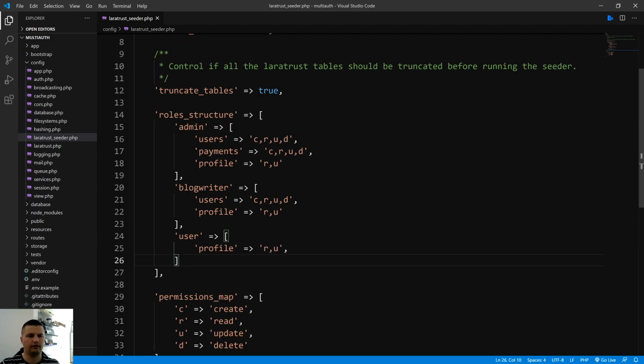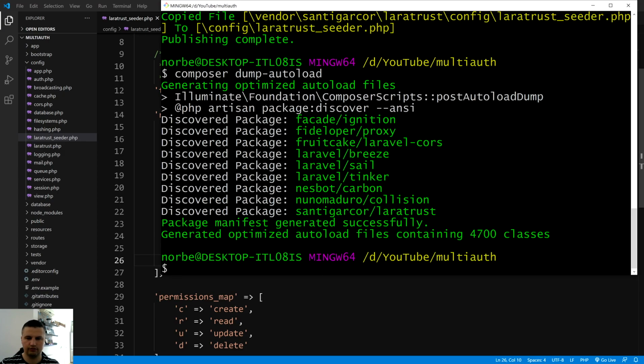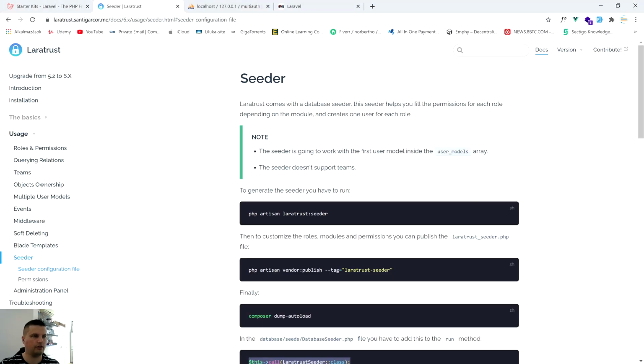Okay, so in this application, I will have an admin, a blog writer, and a simple user with different permissions in my application. So let's jump back to our Laratrust website and go back to the installation.